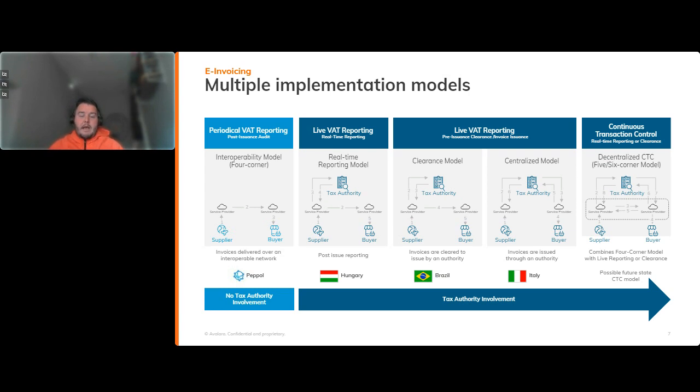We then also have what we call a government issuance model. This is used in Italy at the moment, and tax authorities receive the invoice data first. It will leave an ERP, come into a solution provider who reformats the data and sends it through to the tax authority, and then it's the responsibility of the tax authority to create the invoice. The tax authority actually issues that invoice to the end buyer. So in Italy, for example, if your customers are direct businesses, you actually can't issue the invoice directly to them. The tax authority has to do it on your behalf.